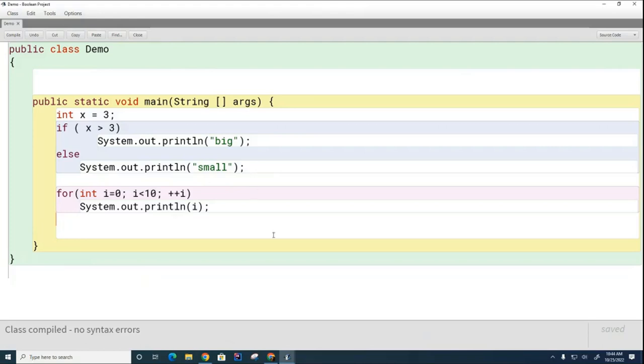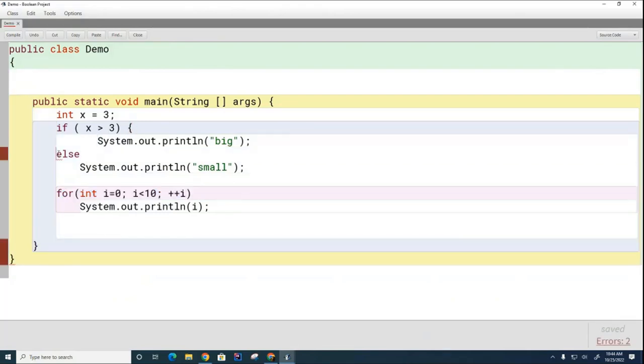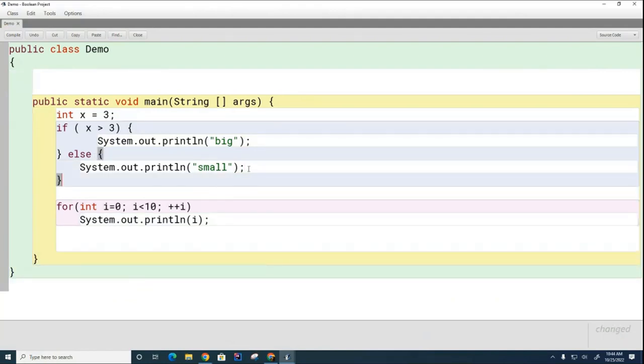So if there are no curly brackets, the compiler assumes there's only one line that is the body of this for loop. So this business about one line not needing brackets is a repeating theme in Java. Going forward, if there is only one line, I'm not going to write the brackets because I am a typical lazy programmer. You have the option of writing the brackets or not. Just be aware that in the multiple choice portion of your exam, a lot of times they will not write the brackets if there's a single line in the body of a loop or an if statement. Okay, so this is perfectly acceptable, but it's not necessary.